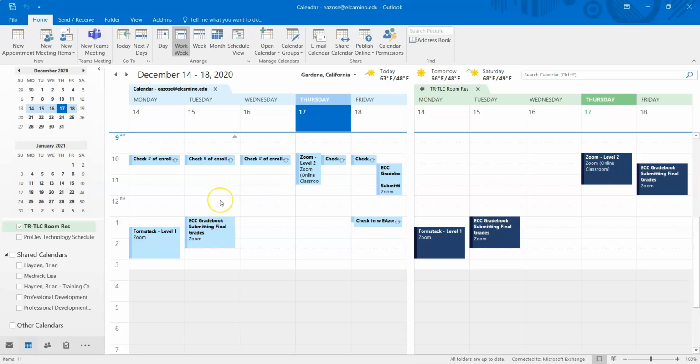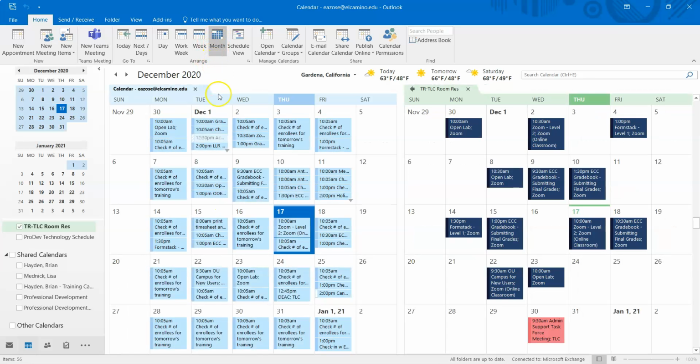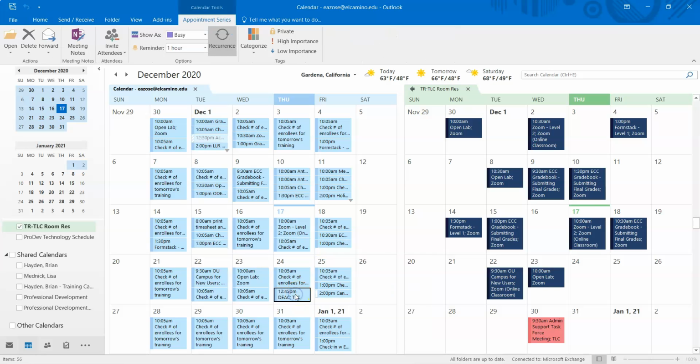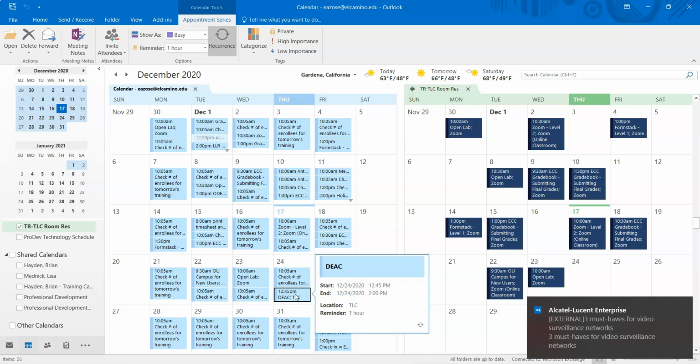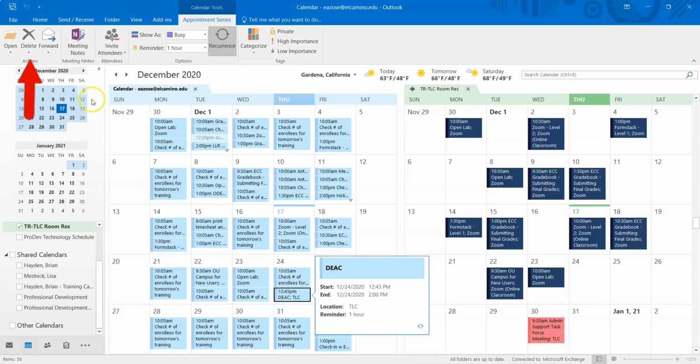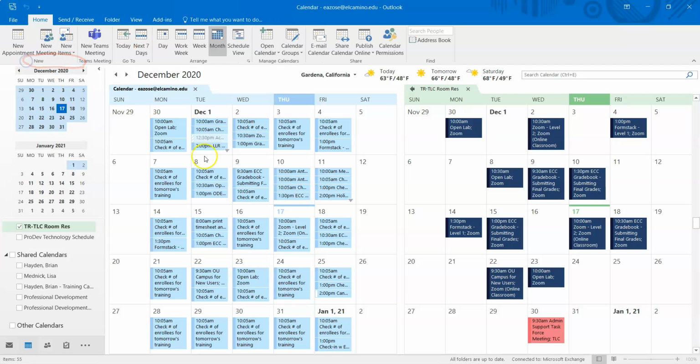Let me show you an example of making an appointment. Let me go back to month view, and I'm going to pick, here I'll do Christmas Eve. So obviously the DIAC meeting isn't happening on Christmas Eve. Here's actually a good example of how to delete something from your calendar. I'm going to click on that, and then I'm going to, sorry, when Outlook's live, it's going to show the incoming emails. So I'm going to delete this, delete just that one occurrence. Okay, so let's add something for here on Christmas Eve. I'm going to click on the 24th to select it, and then I'm going to come up here to the upper left, and I'm going to say new appointment.